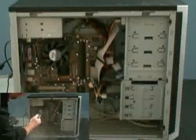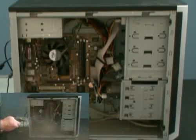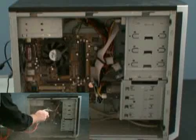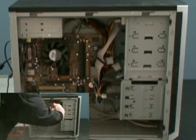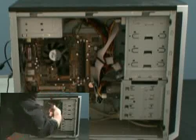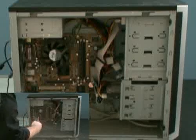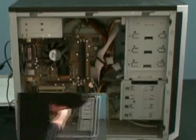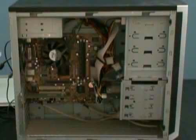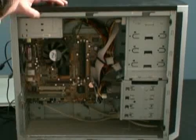Excess dust like this, and especially if you get any moisture in there, is just a recipe for disaster. The problem is that if your CPU really isn't getting enough cooling because of that amount of dust, you could actually damage the CPU — that is one possible explanation here. That amount of dust in any computer, combined with condensation and moisture in the air — it's winter time and it's been fairly wet lately — you get moisture settling inside and basically creating a disaster area.